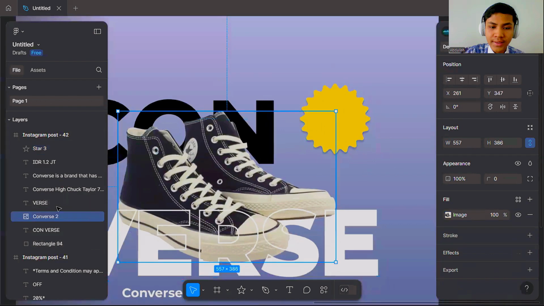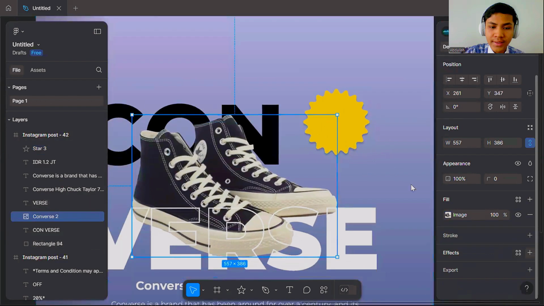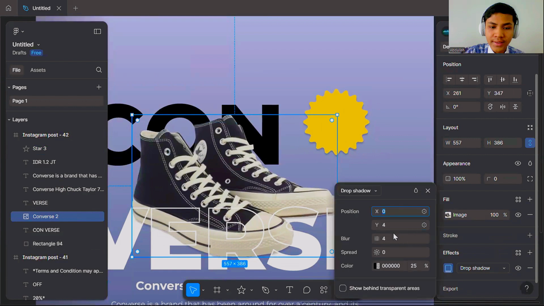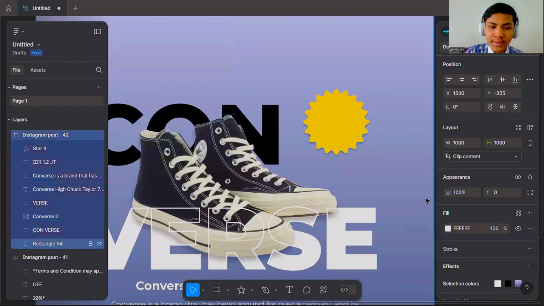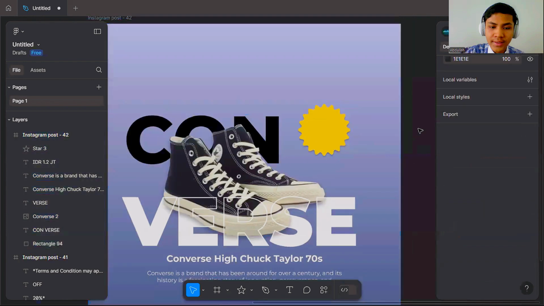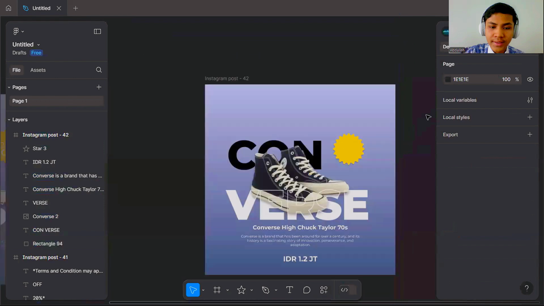And then this picture needs an effect too. We add the shadow. The Y coordinate we set to 16 and the blur we set to 16 too. The opacity we set to 35. So the Y rate we set to 10. Okay, 10, I mean 10. Yeah, up to you. You can adjust it.